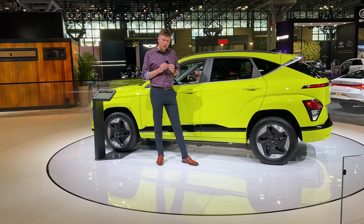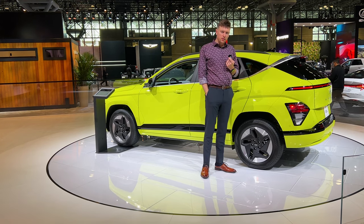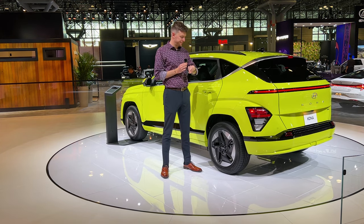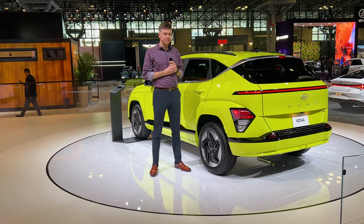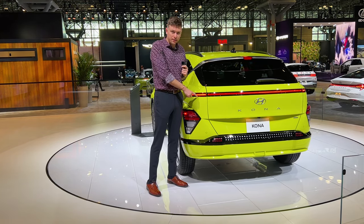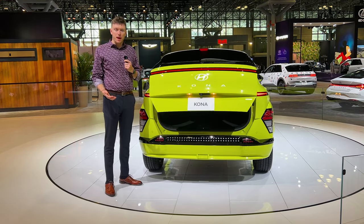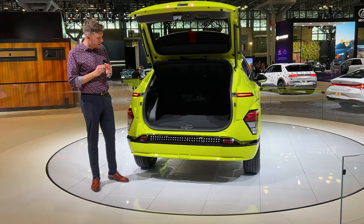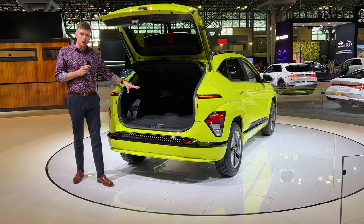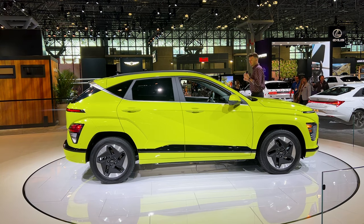What do you think about this color? This is a very neon green — very neon looking. It's a little stand-out-ish for me. Making our way to the back of the vehicle, you can tell it has kind of that Ioniq design language in terms of the pixelation of the back LED bar, as opposed to the ICE versions. This one does have a power liftgate on some models. They focused on making it about six inches longer than the previous model, giving way to a lot more cargo capacity in the back and a lot more legroom in the second row.